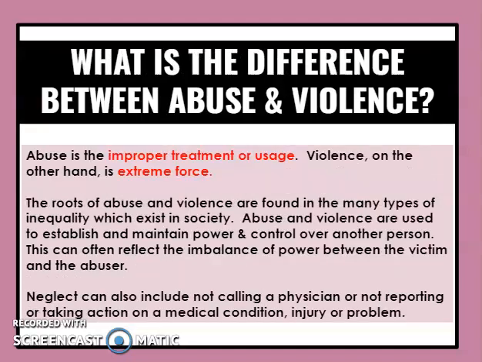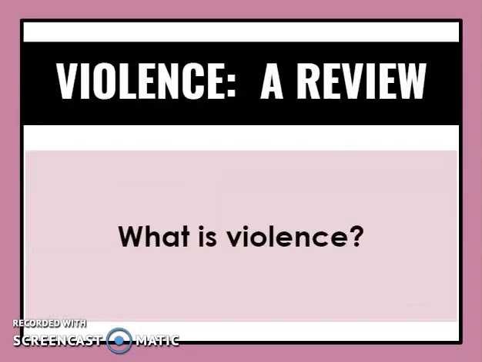Let's look at the difference between abuse and violence. So abuse is the improper treatment or usage, and violence, on the other hand, is extreme force. The roots of abuse and violence are found in the many types of inequality which exist in society. So we have abuse and violence, which are used to establish and maintain power and control over another person. This can often reflect the imbalance of power between the victim and the abuser. Neglect can also include not calling a physician or not reporting or taking action on a medical condition, injury, or a problem. So let's take a look at violence, and this is a review.